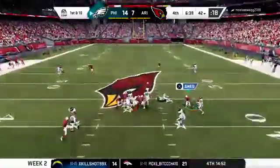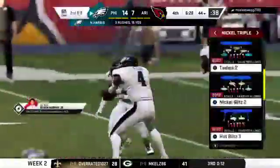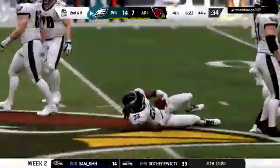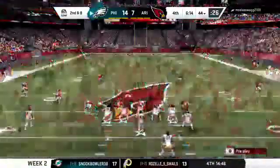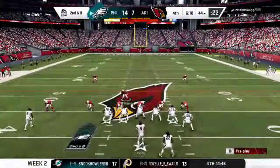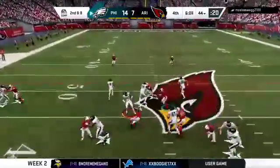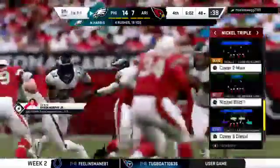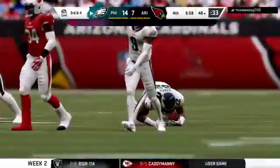Now a first down carry for Harris. Gives him a couple on the carry there. 2nd and 8. Offensively with the lead, you want to run the ball, keep the clock going, but you also want to still kind of be in attack mode too, right? So how do you do that and not come back on your heels? Think about all the practices we've watched where they have that tempo period to go over things just like this, where they describe the scenario, tell you what they're looking for, and make sure that they're still attacking, yet at the same time not going so fast as to leave too much time on the clock.